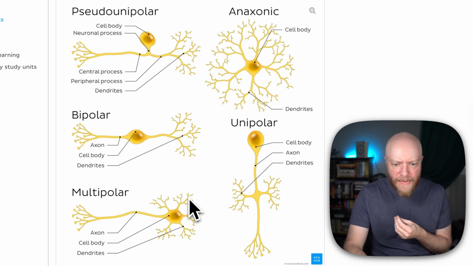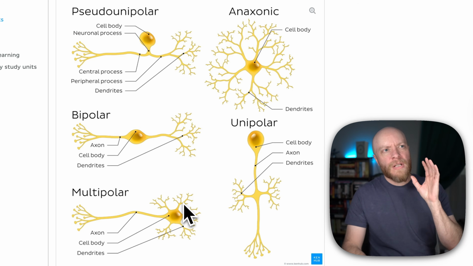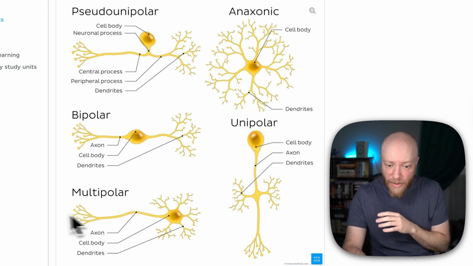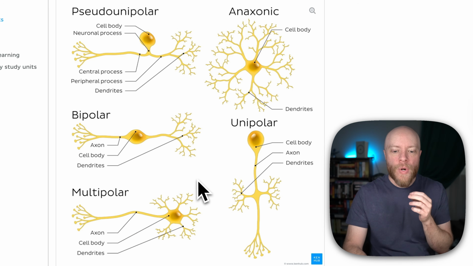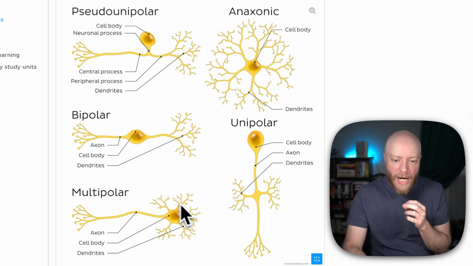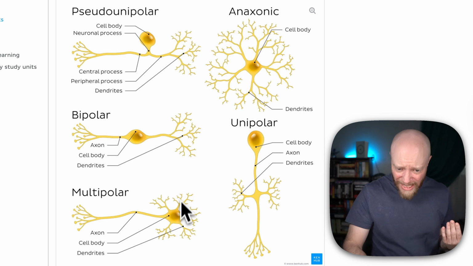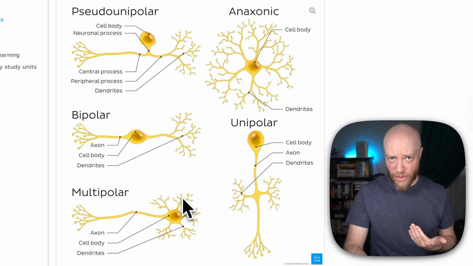You can think of a neuron as almost like a one-way street. Information is going to go one direction and one direction only. You don't want it to go the opposite direction. So the dendrites, which in this case are branching off of this cell body, and there are multiples of them, are just bringing the signal towards that cell body.